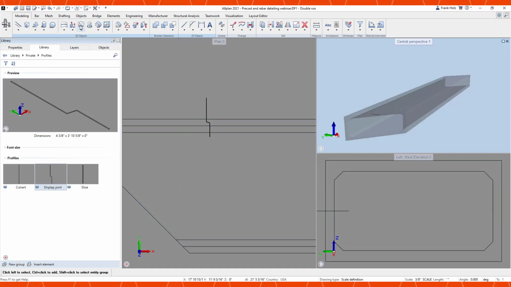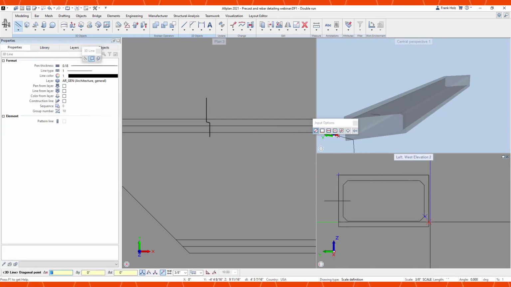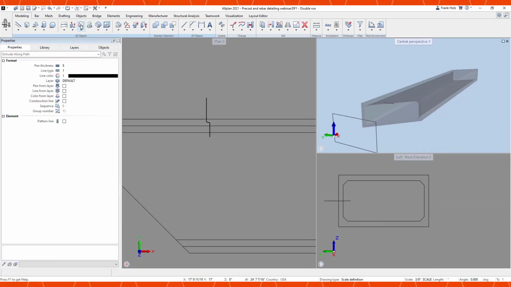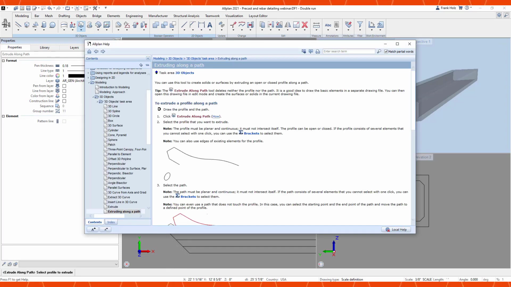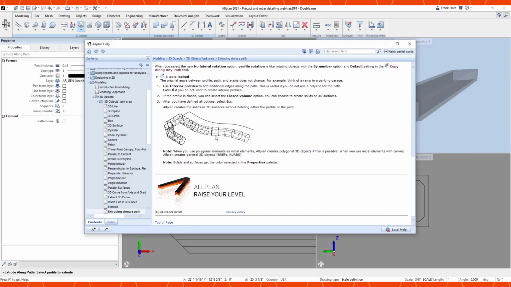Now I'm going to extrude that along a path, and the path I'm going to use is a simple rectangle. So I'll just draw this in my elevation. And now, once I launch my extrude tool, I'm going to hit F1, and this is going to bring up our help menu. And I just want to show you that you get step-by-step examples, tips and tricks, hyperlinks about all the common functionality of Allplan. So any tool, if you're ever looking for information about it, you can always just hit F1 and get plenty of information about that specific tool.